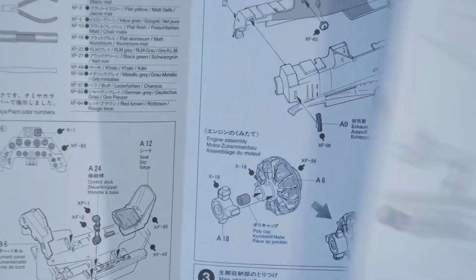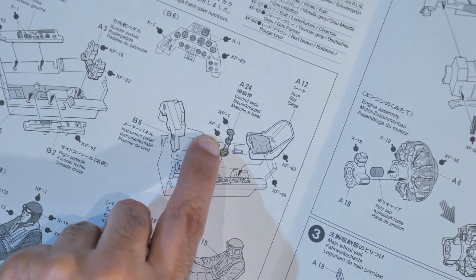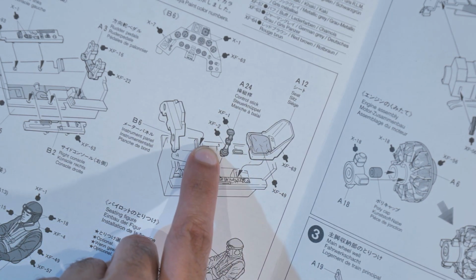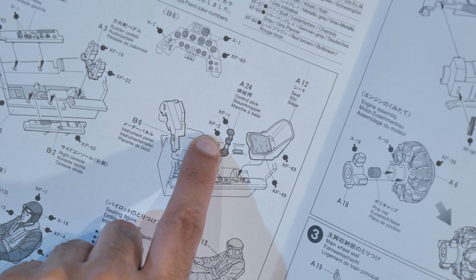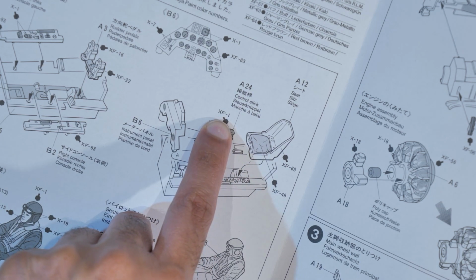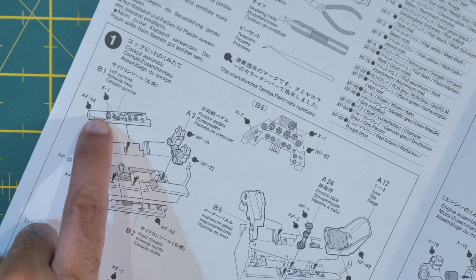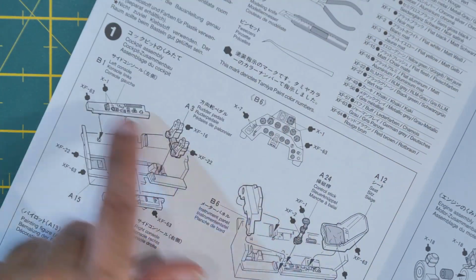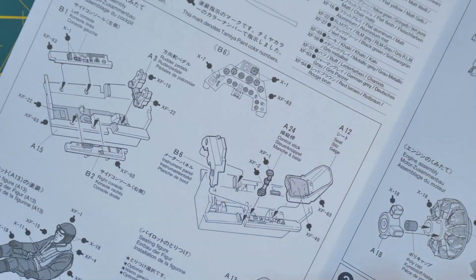Each and every part shows you what colour the part should be painted. So this little mark here basically means that you need to paint it, and tells you what colour it is. So you need to take the XF1 for example. I believe that's matte black. XF2 is matte white. So the XF is Tamiya matte acrylic paints, and X, such as over there, is gloss acrylic paint. So X1 is gloss black, XF1 is matte black. So those are the only colours that I know by heart because they're the first.